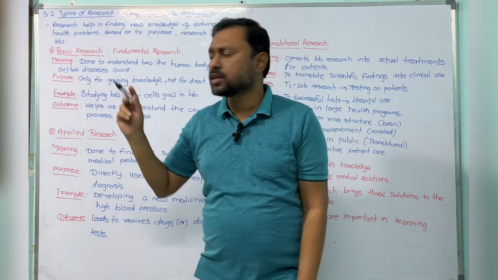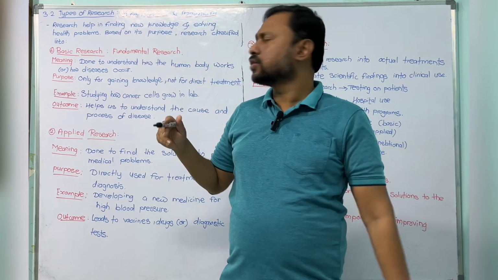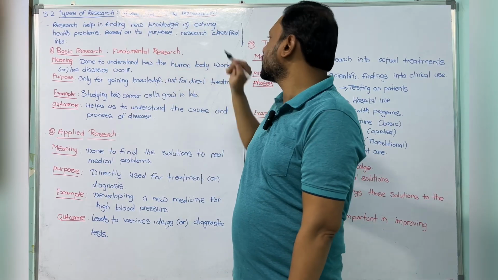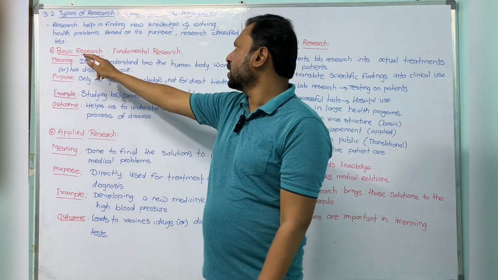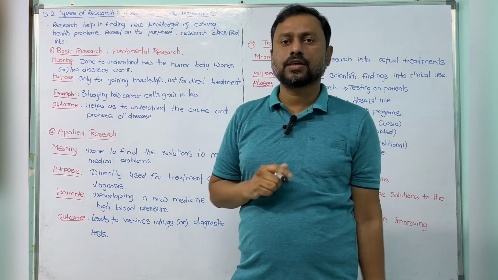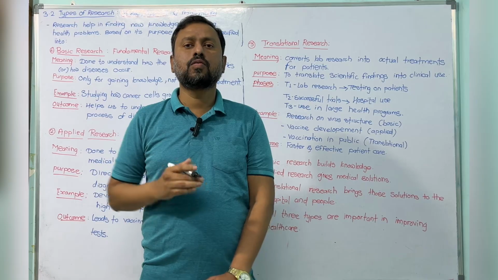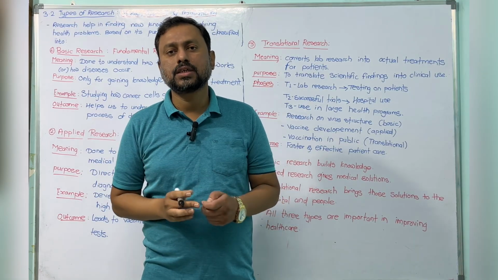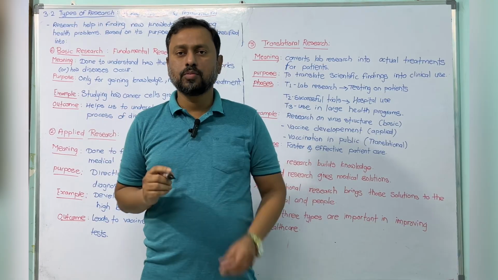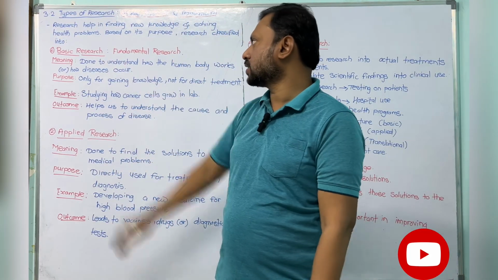So first of all, research helps to find new knowledge and solve health problems based on the purpose. Research is classified into basic research, applied research, and translational research. One by one, we will study. What is basic research? Basic research is also called fundamental research. This is the synonym of basic research.